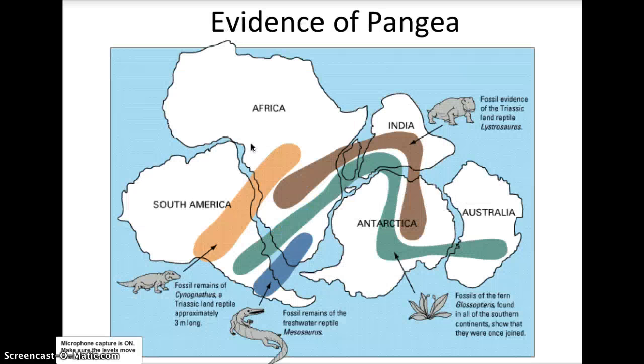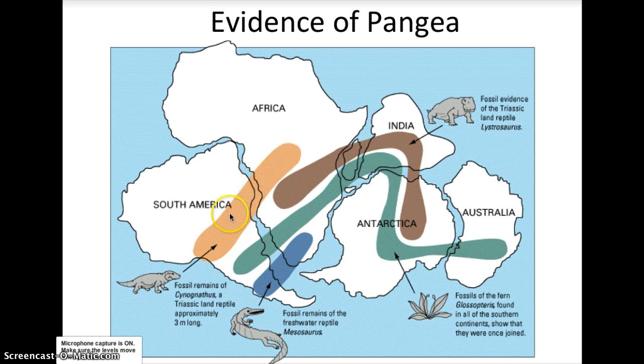All right, and here's some biological evidence of Pangea. This guy right here, the Cynognathus, lived in South America and Africa, and scientists are finding fossils of this guy over here and over here in Africa, and they're like, what? How could it live in two totally different places, separated with a huge ocean in the middle? Did these dudes have boats or something, and they just sailed between one place and the other? No, obviously not, because it's some kind of lizard.